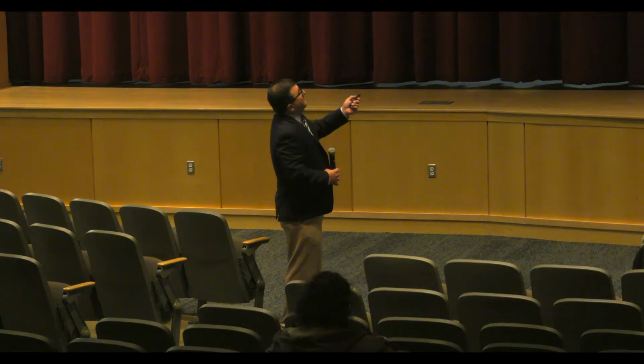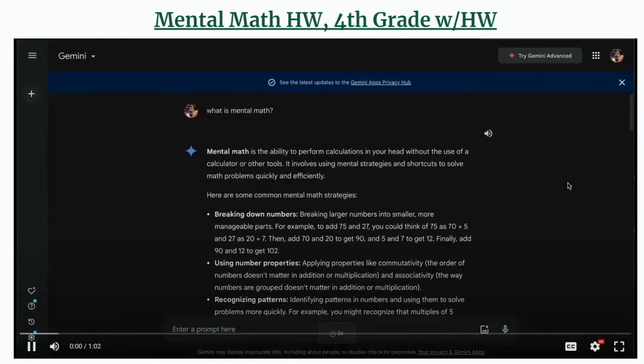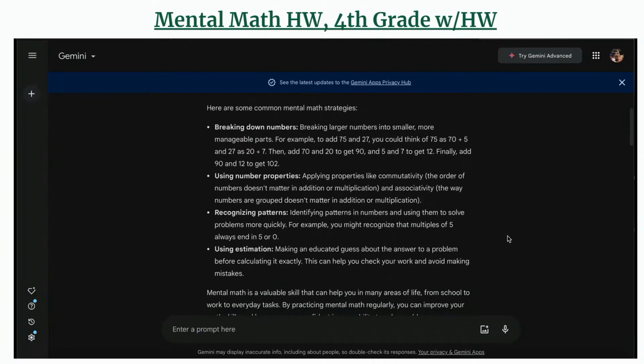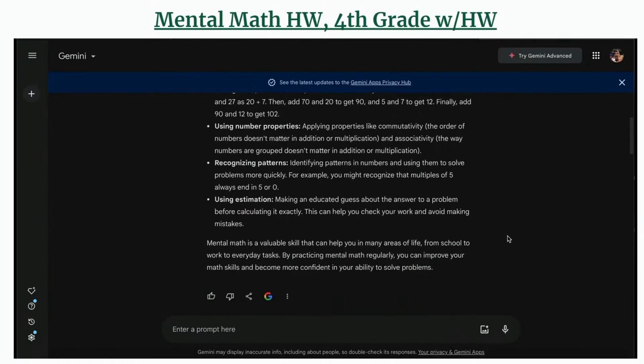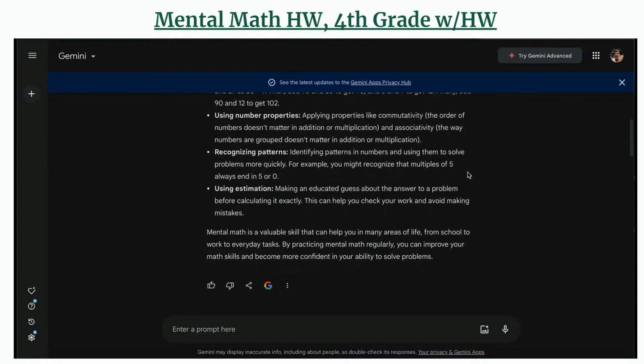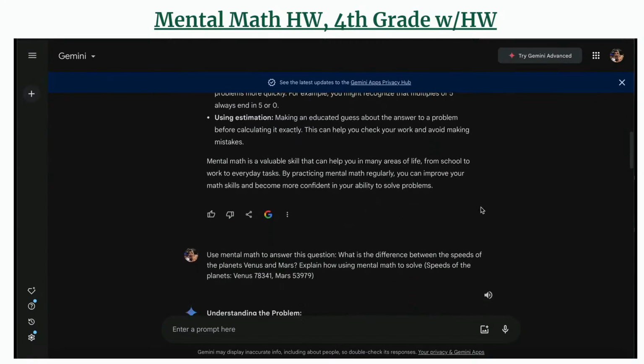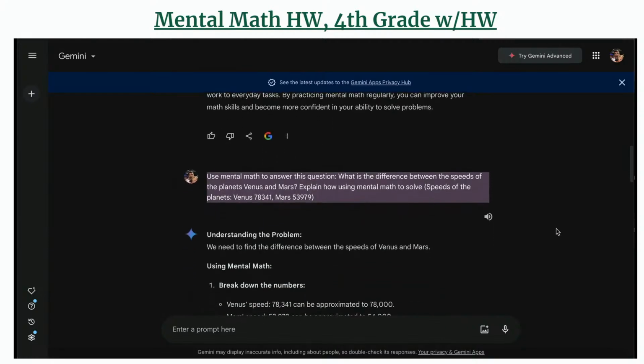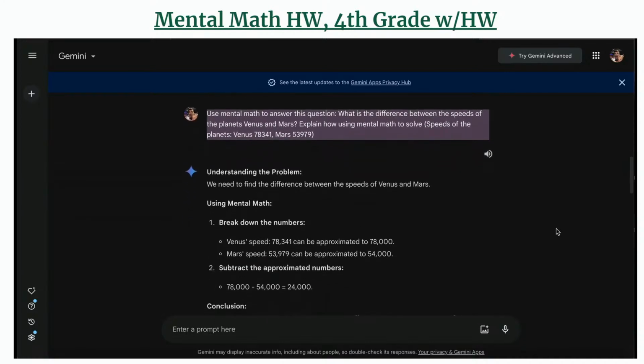So here's the mental math. I did this with my daughter last week, and you can see I'm on my personal Gmail account. If you have a Gmail account, you can access Gemini. And so I explain, what is mental math? This is civilian Herb Paluzzo as a dad, trying to help my 4th grader with mental math. I read what was in the Envision textbook and some of the online resources that parents have. I'm okay, that matches up. And then I give it the problem, use mental math. Similar to the previous example, it breaks down step by step all the information.